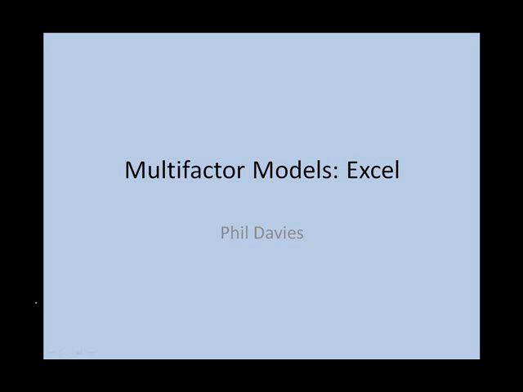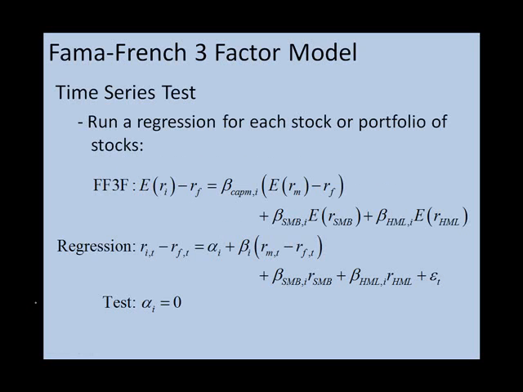In this video, we're going to conduct time series tests of multifactor models and compare the results to those obtained for the CAPM. In the last video lecture, we looked at two different multifactor models. The first one was the Fama-French three-factor model. The second one was the Carhart four-factor model. We're going to test both of them.